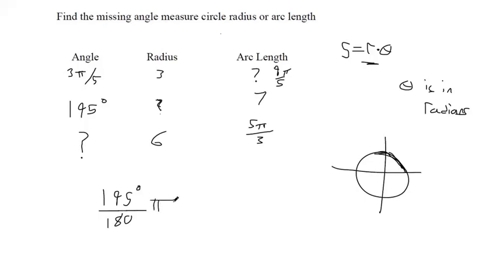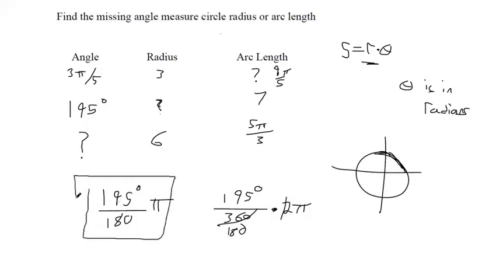And if you're wondering where that comes from, it's because 195 degrees out of a whole circle, there's 360 degrees in a whole circle. This is the fraction of the circle that you're talking about with this angle, right? And so you multiply the fraction of the circle that's cut out by your angle, you multiply that by the circumference of the whole circle, because radians is the distance along the circumference, right? But 360 and 2 can cross simplify, and so that's where we get the 180 over pi thing. So the short of it is, to convert from degrees to radians, divide by 180, multiply by pi.